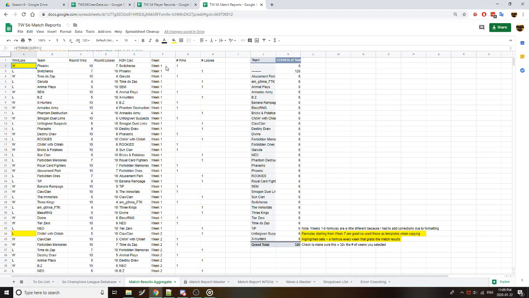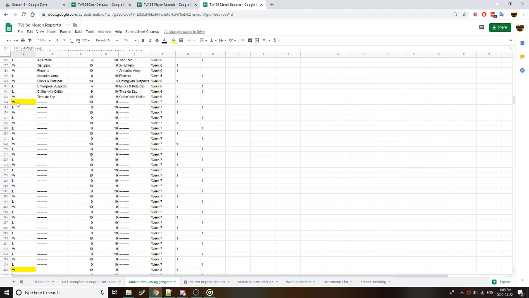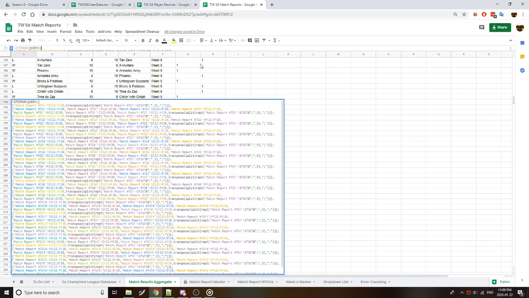Here is the week, and then this is just if there's, it counts one win if this is W, and then one loss if this is L. So yeah, basically it just extracts that information, and then for each week there is a formula that'll calculate it. Weeks 1 to 6 are using an old formula. Starting from week 7 is the formula that's general and can be applied to all following weeks.